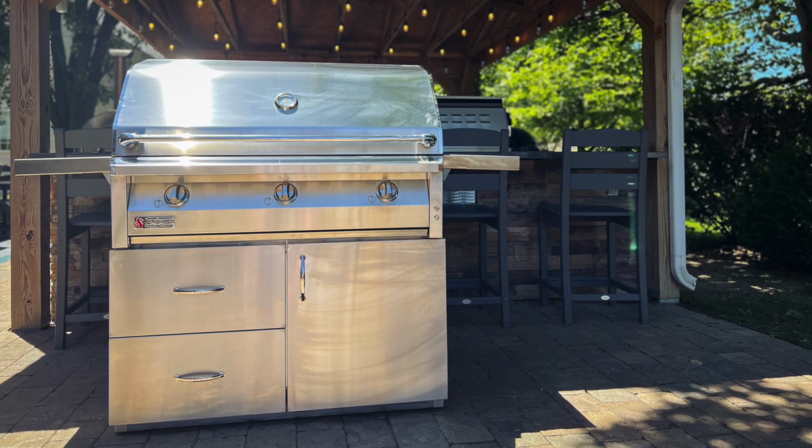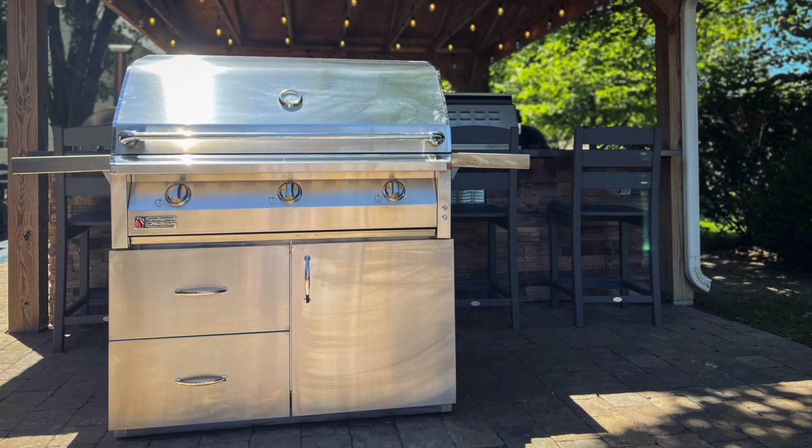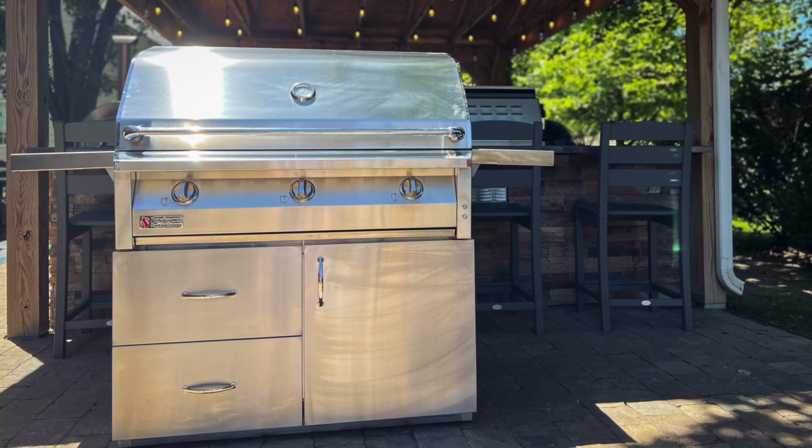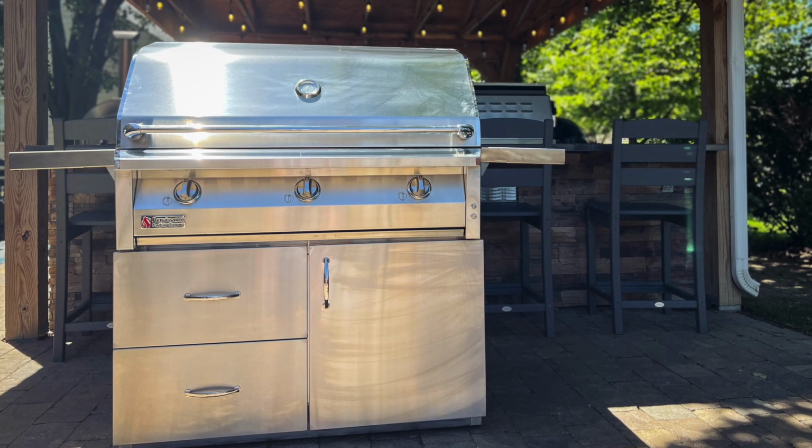As you can see behind me, we've installed the 42-inch American Renaissance gas grill into the cart. And I'm just going to say, it is a beautiful shot that you look at when you see those two things together. So if you're getting the cart, you're obviously getting the grill as well. All you need is 2 people to lift up the grill, and you just simply slide it in.